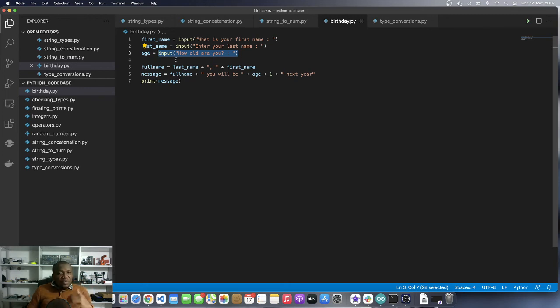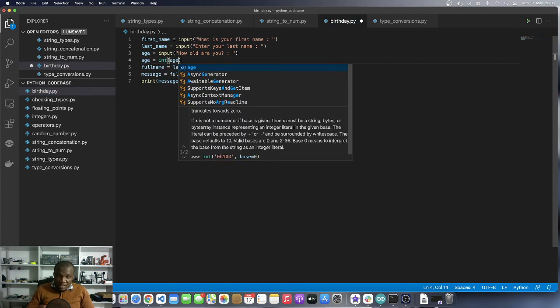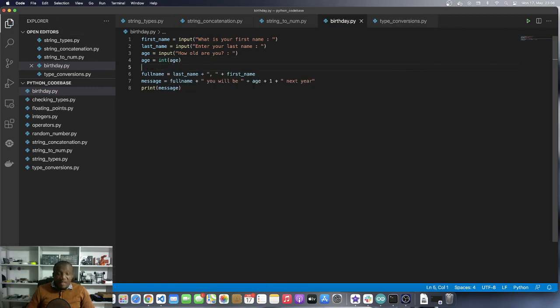And so if you want to use it for mathematical operations, like we want to add 1 to age here, then we want to make sure that we are converting that age into an integer. Okay, so I can come here and say age is equal to int age. I have taught you this in the conversions video.